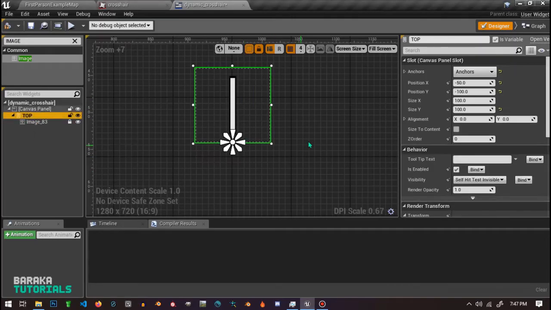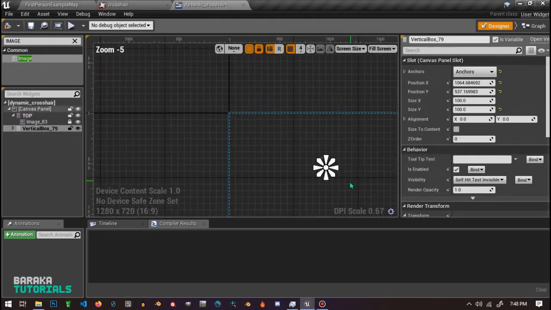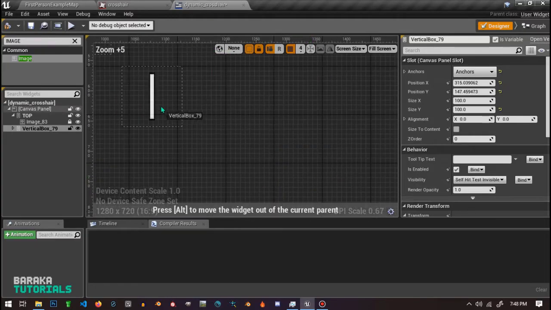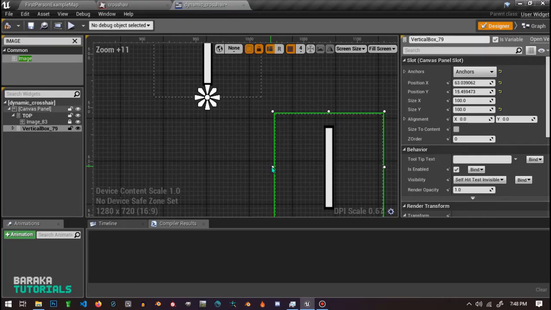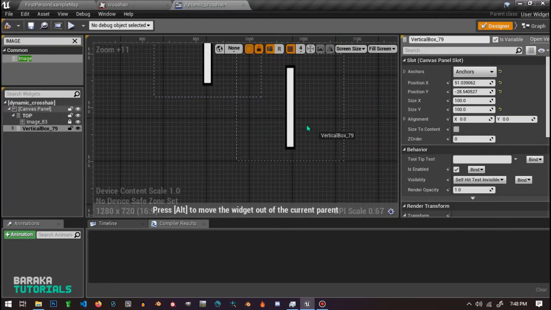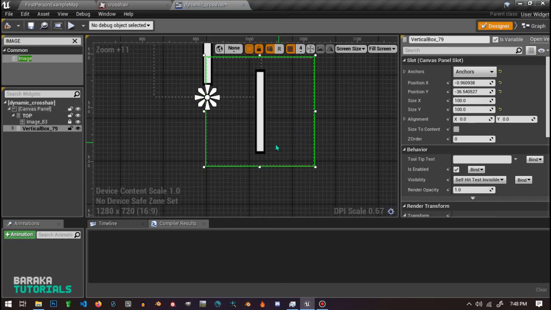Now we are going to copy this and paste, so it's somewhere here. Now we'll have to make sure that this point is here at the middle, so we just drag it somewhere there, and then we round it. So this one will be negative 45, then this one will be 0.